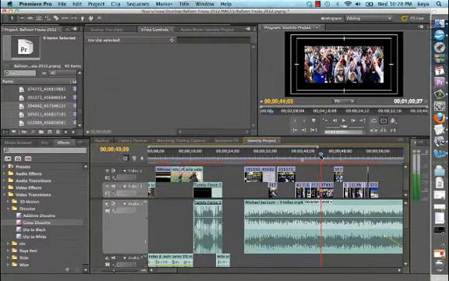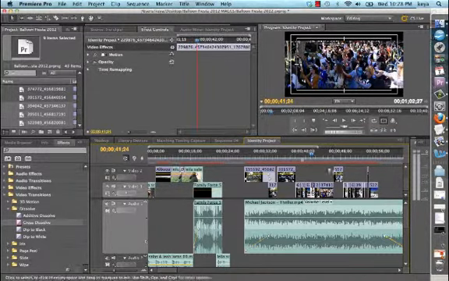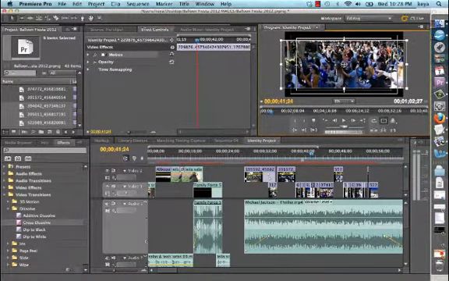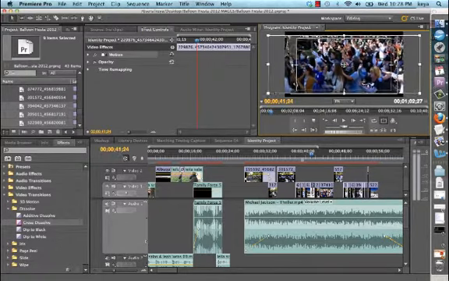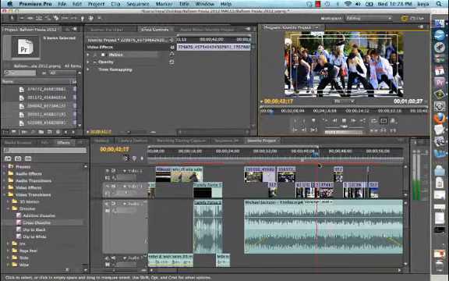Now I wanted to show you something else about these pictures. You can always see how there's black below and above it, and that is fine, but I just want you to know that you can select that, click in the program window, and you can drag these handles to make it bigger if you want, so that it fills the screen.